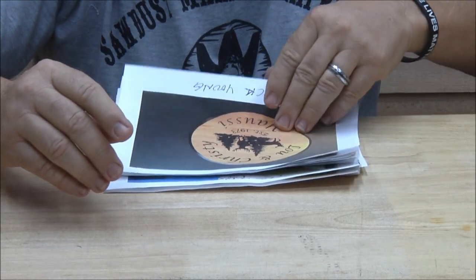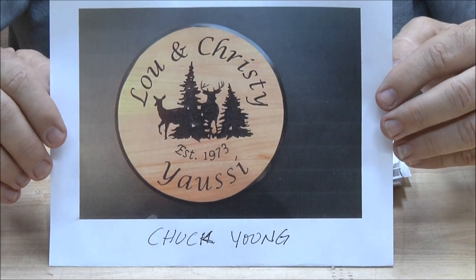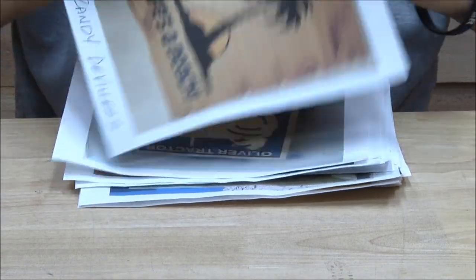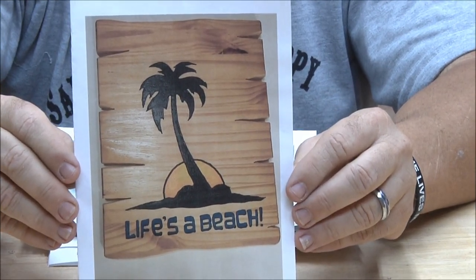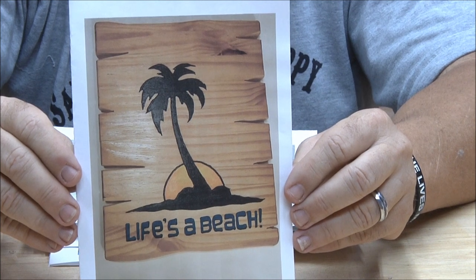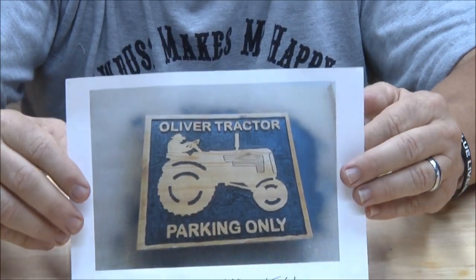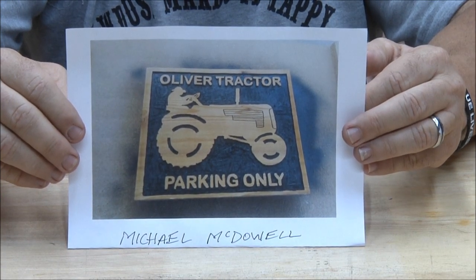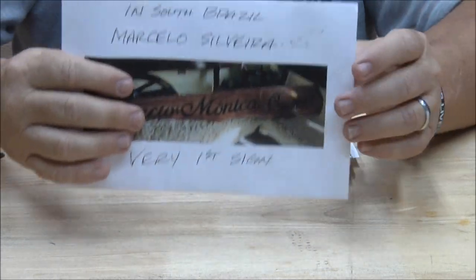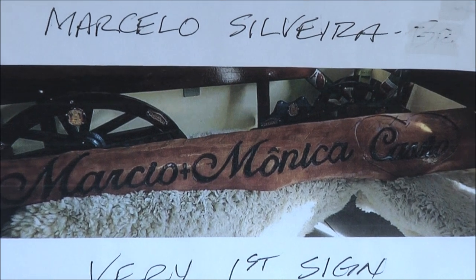Beautiful. Chuck Young — this is actually cut off a fallen redwood tree. Really nice graphics with deer and pine trees in the background, very cool. This one's really neat too — it's eight by twelve and just a leftover piece of panel board from another sign he made. Randy DeViers — beautiful job Randy. Michael McDowell — that's cool, with a tractor on there, very nice. And from South Brazil — Marcelo Silveira — this is his very first sign. Nicely done.